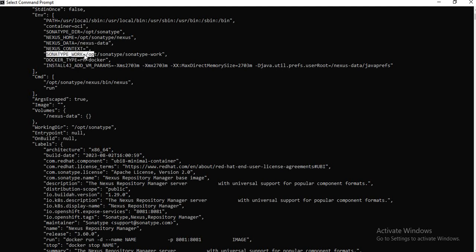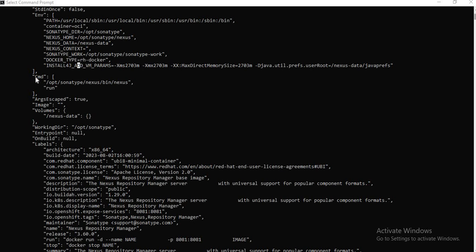Then these are the environment variables, by the way. These are being used by Nexus, but we can also get useful information about this, and this is important for us to know. We don't need to know any other things from this.